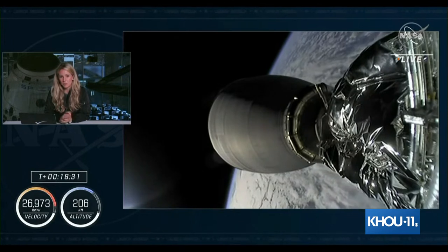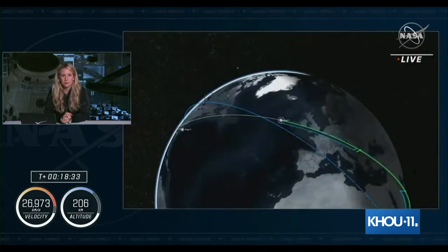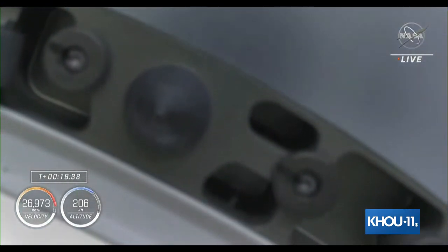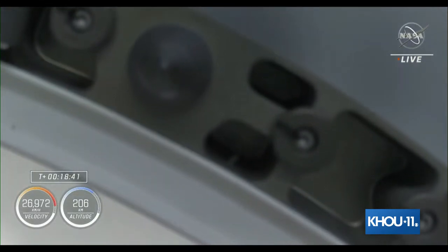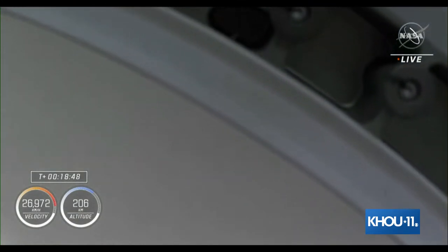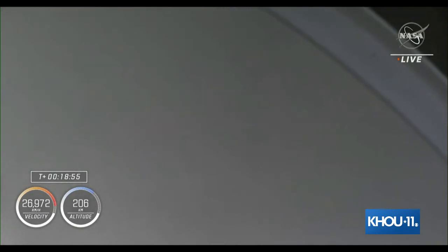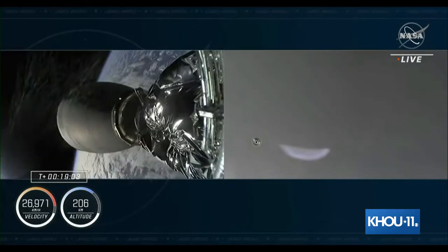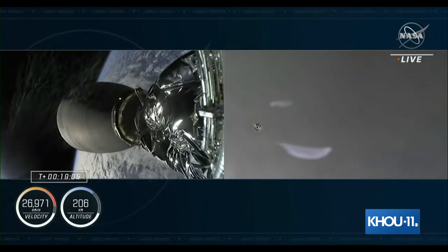So as I said before, we are anticipating nose cone deployment shortly. Just need to do a quick check-in. And oh, there we can see now the nose cone. The hooks have been released, and we see that nose cone moving with a pretty up-close shot. We're continuing to see that nose cone open. As we've mentioned, this does uncover a number of critical systems for the flight up to the space station that will be required for docking.